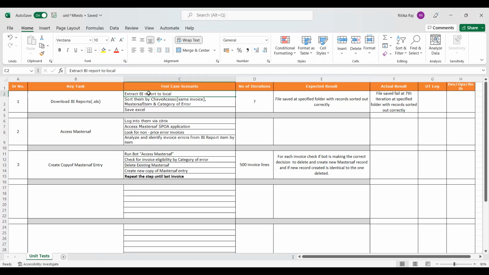So that's where unit testing comes very handy, very useful, and should ideally be performed by each developer as proof and to gain confidence that your code is working as expected. Hope this covered your questions: how exactly unit testing is performed by a developer, why it is helpful, how we draft it, and what all needs to be captured in the unit test document.